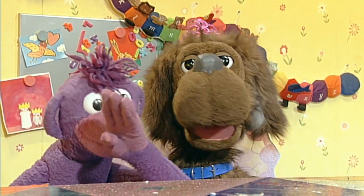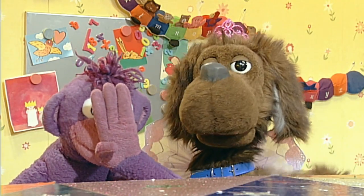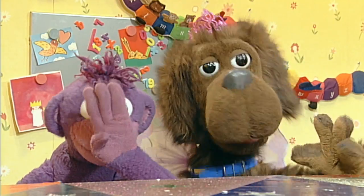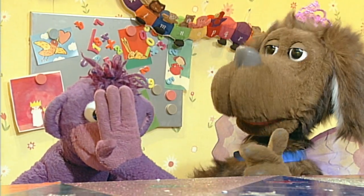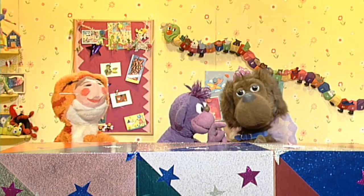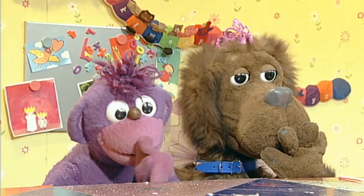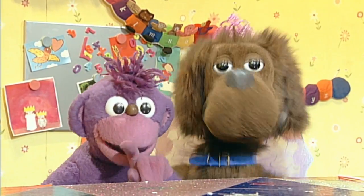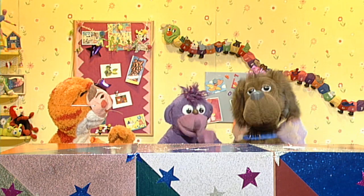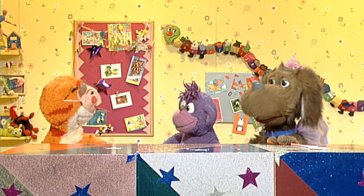Right. Once upon a time, a long, long time ago, the elephant lived in a cold place, like Lapland. Oh, was he a friend of Father Christmas? No. Shh. Oh, sorry. Right. Anyway, in those days, the elephant had a very short nose. Yes, quite a cute sort of nose. Anyway, the elephant was feeling cold in Lapland. Brrr. So he said, I'm feeling cold in Lapland. I can see your lips moving. I'm off to live somewhere warm like Africa. Or India. Get elephants in India too. Who's telling this story, Sonny?